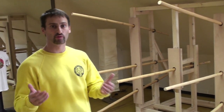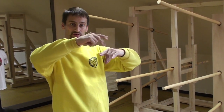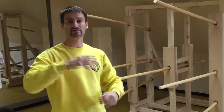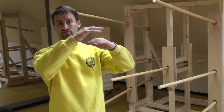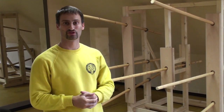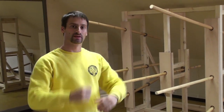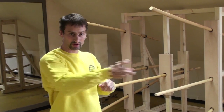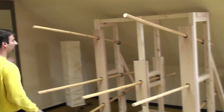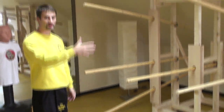So if you look at a normal wooden dummy, right, we have the upper part called heaven, we have the middle part called earth, and we have the under part called human. It's always Tian Di Ren, heaven, earth, human. The human part is under because it's the least important, yeah, according to the Chinese. Heaven and the earth is always above the human. So, we have the two arms here, the middle arm here, and the leg, right? Heaven, earth, human. Same here. Same concept. Heaven, earth, human. Left and the right side, right?